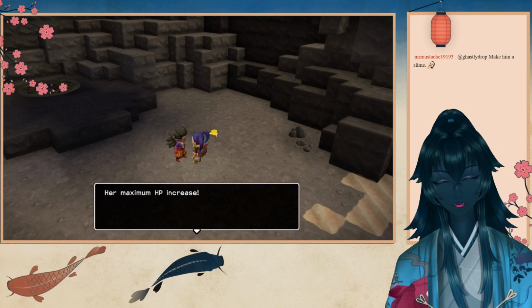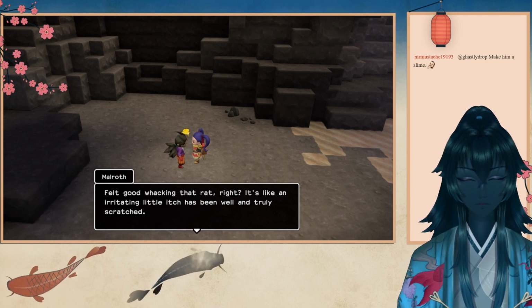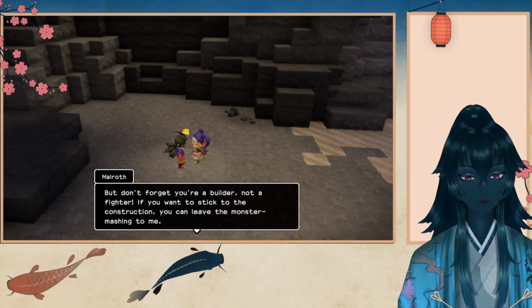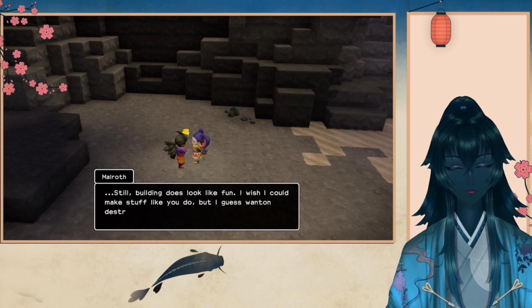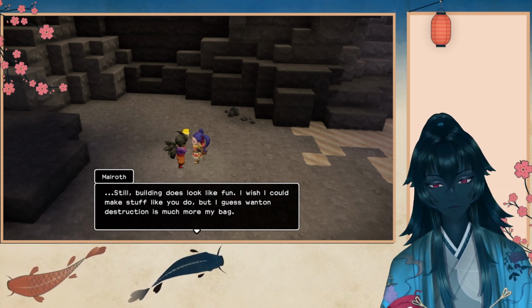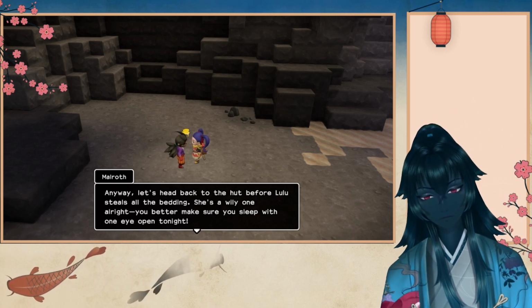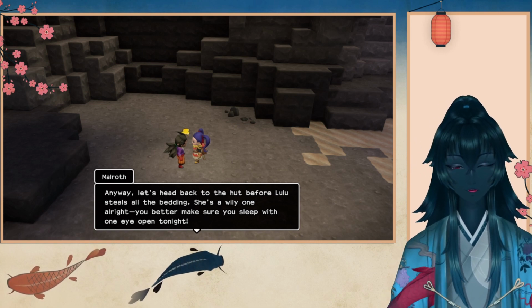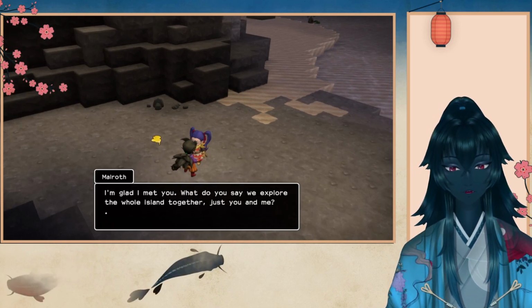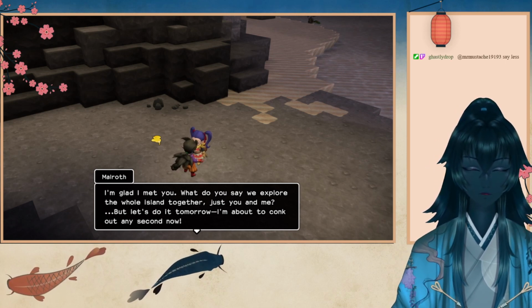Stronger, and I reached level 2. Maximum HP increases. Hell yeah. Felt good whacking that rat, right? Like an irresistible little itch, truly scratched. Don't forget you're a builder, not a fighter. You want to stick to the constructions, leave the monster mashing to me. But do the mash. Still, building does look fun. Wish I could make stuff like you do. I guess wanting destruction's more my bag. Anyways, let's head to the hut before Lulu hogs all the bedding. Better make sure you sleep with one eye open tonight. Doppel? I'm glad I met you. What do you say we explore the whole island together? Just you and me. Let's do it tomorrow. Bound to conk out any second.